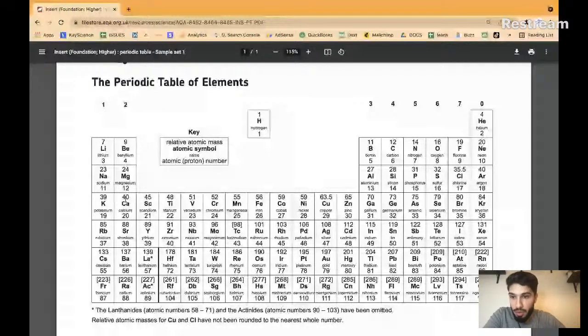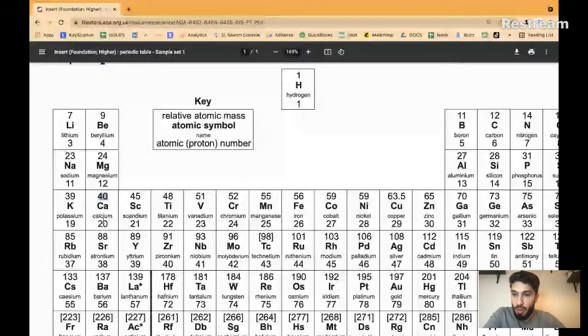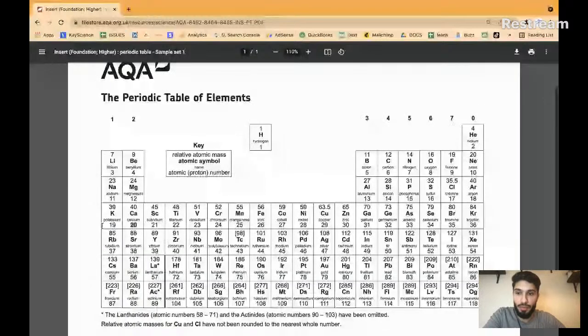Remember, the mass number is the bigger number, the atomic number is the smaller number, and there's a stepped line, which if we follow my mouse, we can see that these elements on the right of aluminium, germanium, antimony, they are non-metals, and covalent bonding only happens between these non-metal elements. All of these from aluminium, germanium to the left, they are all metals. So metallic bonding happens in metals.